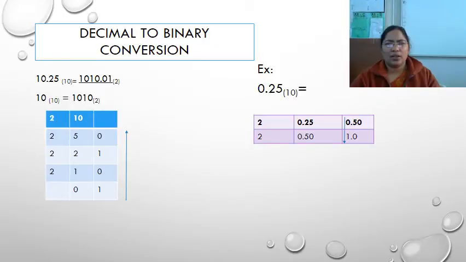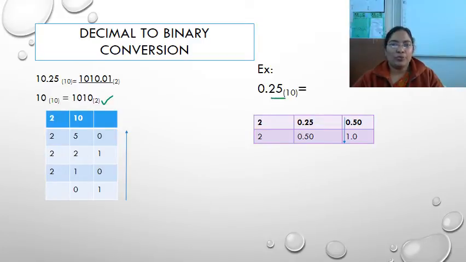So now let's proceed with one more example. You can check your answers after conversion. 10.25 is the number. 10 is converted by dividing, and 0.25 is converted by multiplying, and together the result will be written. You see, 10: 2 fives are 10, remainder is 0. 2 twos are 4, remainder 1. 2 ones are 2, remainder 0. 2 zeros are 0, remainder is 1. So now you take the numbers from bottom to top in reverse: 1010 base 2. Clear?